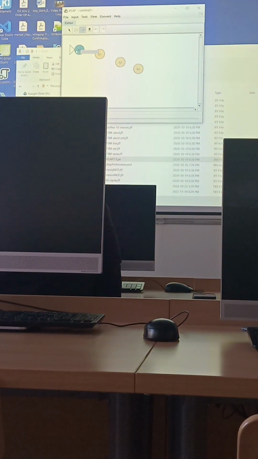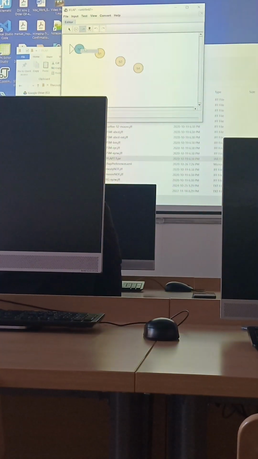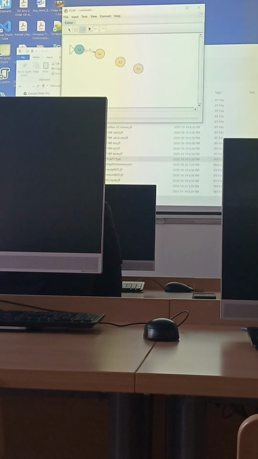But here you can input the character, right? So if I want to put A here, then I will type A and then press enter. Then it will create this transition with input A, right? And then I will do the same for this one.